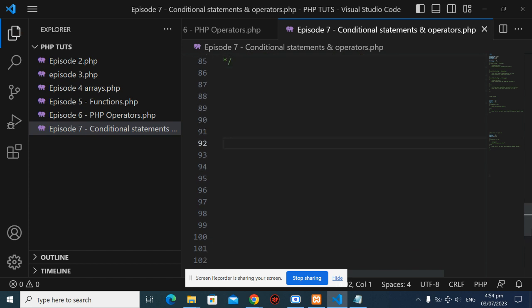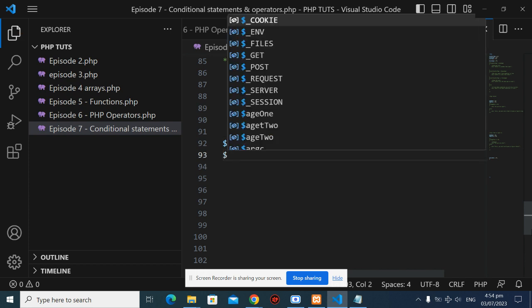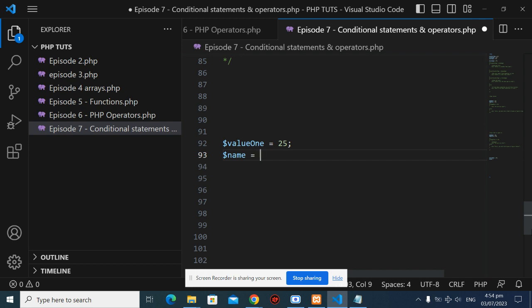Let's say we have age 1 equal to 25, name equal to Jack, and value 2 equal to James.